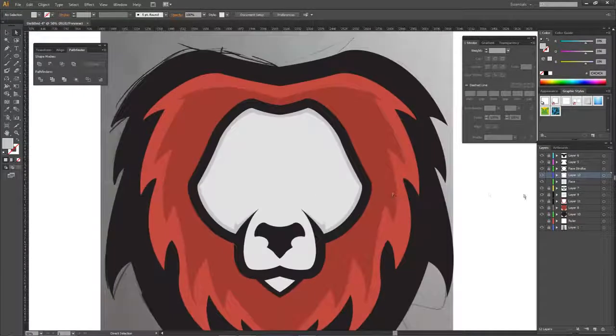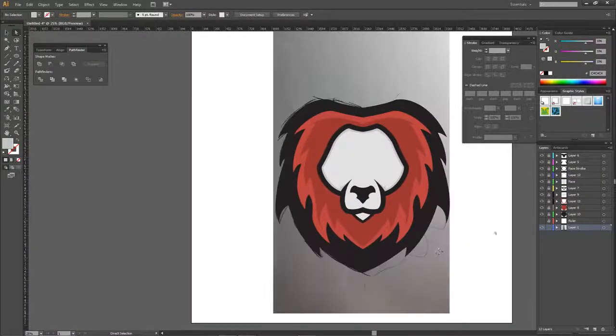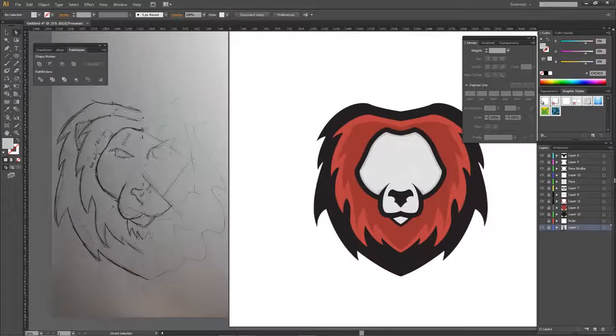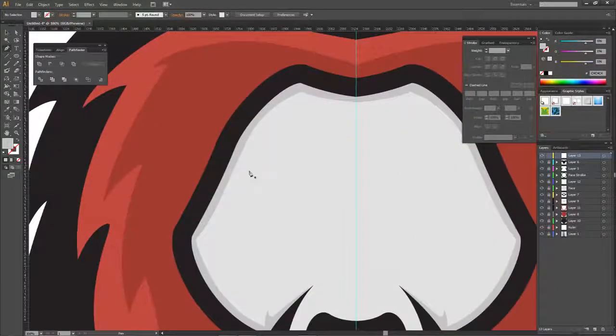Now, the eyes are kind of difficult, so I'm going to show you guys how I go about the features of the eyes on my mascots. You can see here I did it over here. Basically, I did an eyelid and then applied the eye. So I'm going to show you my go-to when I do my eyes. I like to do an eyelid thing. I call it an eyelid thing because that's what it is to me. Something like that, right? Kind of looks like eyebrows. You can call it whatever it is. It's supposed to be the eye socket.